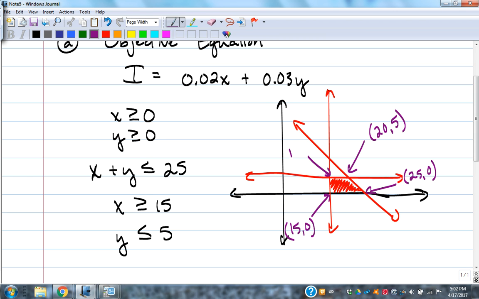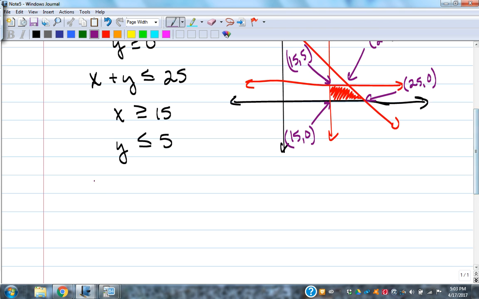use them. So all the inequalities over there will make that polygon if you graphed them all and shaded them. They'd make that polygon shape there. You won't have nonlinear equations in this. It will always be straight lines. Okay. And then the idea is to take those ordered pairs and plug them into the objective equation and work them out. So you've got the ordered pair 15, 5. You would plug it in.